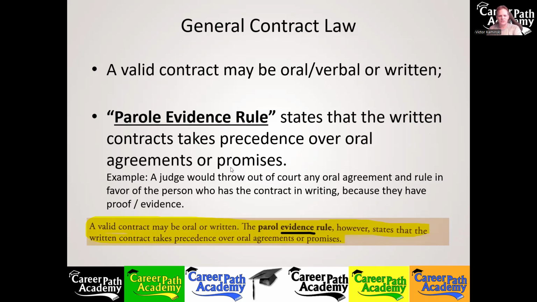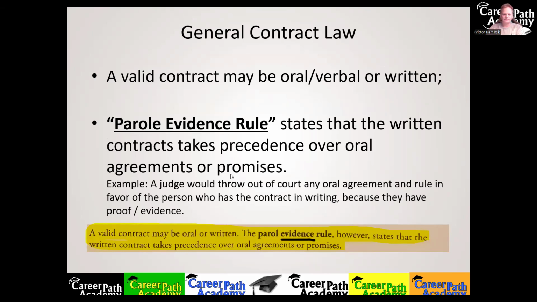Okay? And that's just some general contract law concept. So parole evidence rule, definitely add that to your list. We also highlighted in the book here on, oh, I don't have the page number on this one. Was that page 196? Parole evidence rule? Yes. Page 196. Let's get this page number, copy it over to this slide as well.